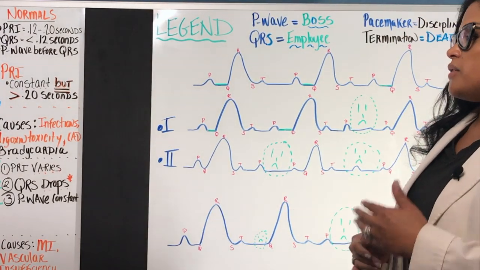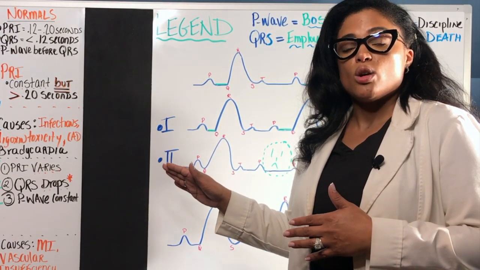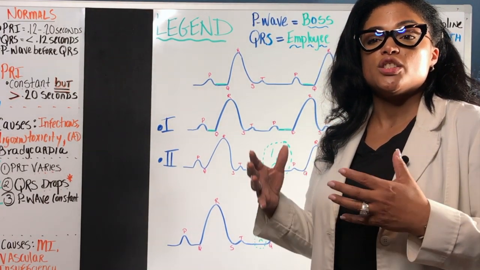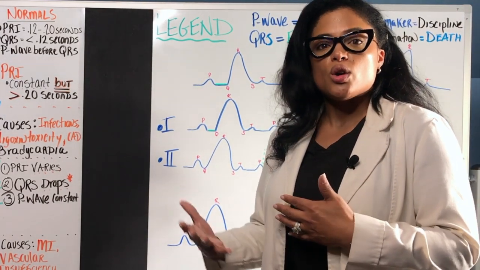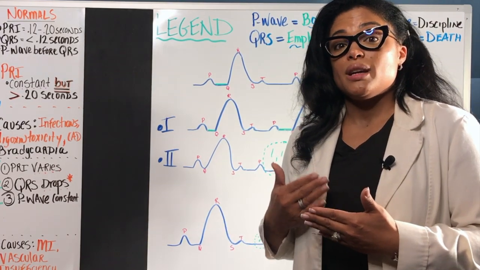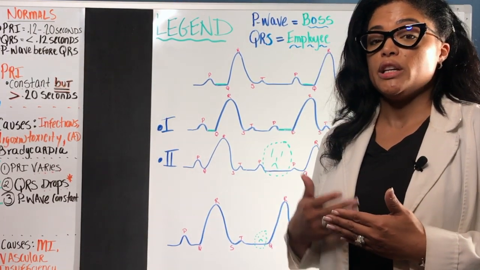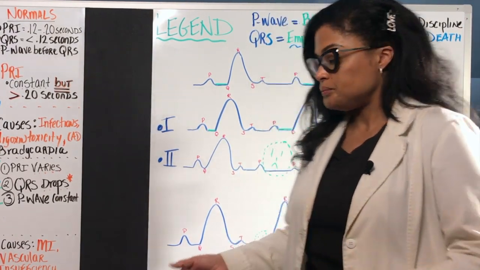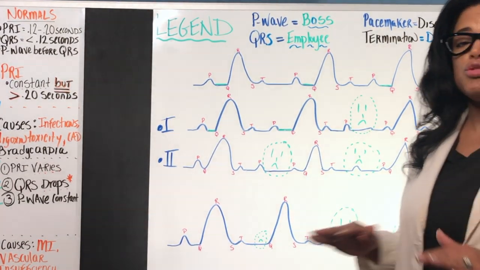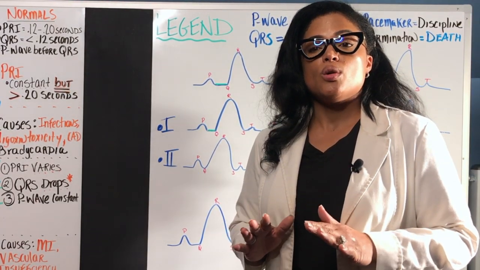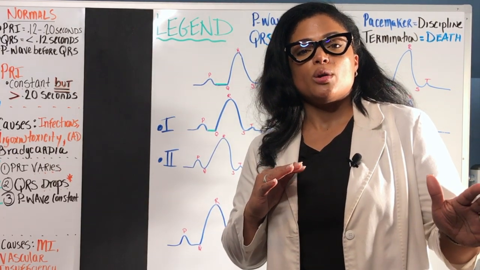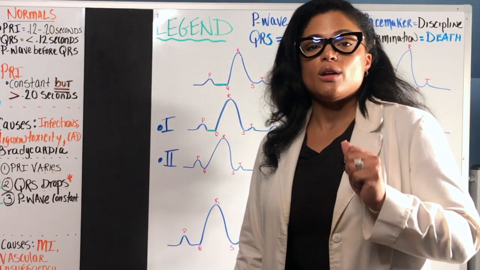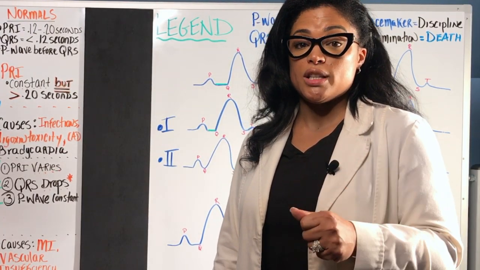In type 2, in addition to those other underlying causes for type 1, this is when they start thinking about a temporary pacemaker because it might just be needed in the meantime while other causes are being fixed. But a pacemaker is in the plan of care for this patient eventually. It could be a month from now, 2 months from now, or 3 months from now, but it will probably happen. In a 3rd degree, the only treatment is a pacemaker. There is no treating the underlying cause as the priority. They may do that, but this is an emergency situation. The only way that heart rate is going to normalize is with a pacemaker.